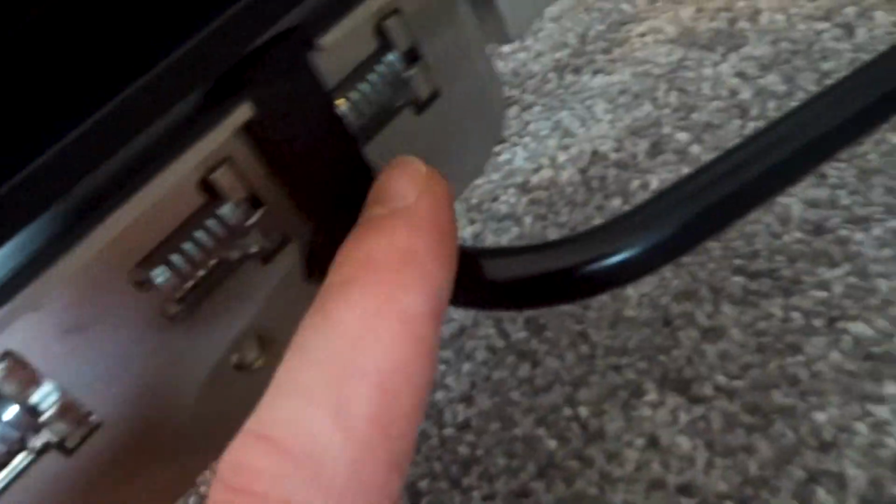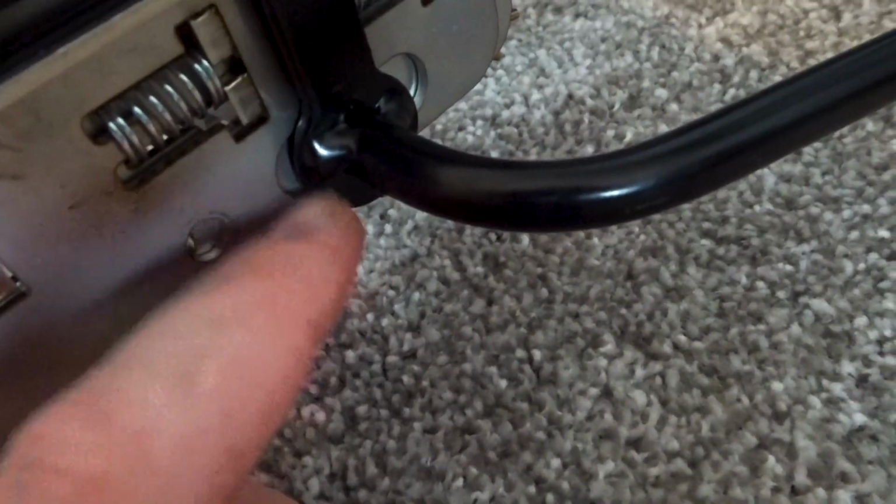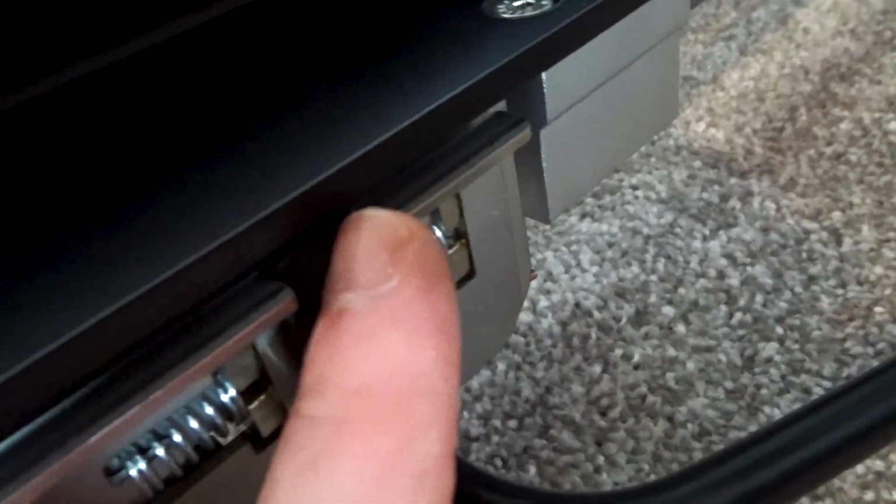And then yeah, the seat handle slips into a hole here, and then this part needs to go up through this little gap, same on that side. And then underneath you've got, as you can see, it's a little bit dark, but yeah, this just slips through the hole on the black part, the clip, and then that's it.